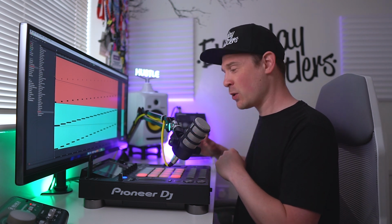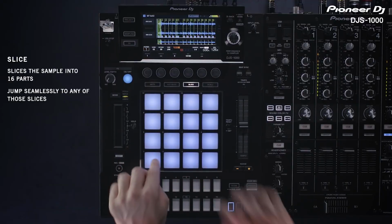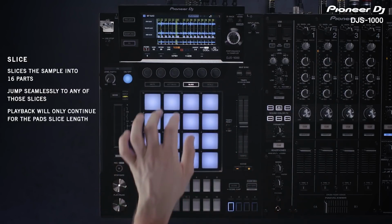And I think we can actually do that with the DJS-1000. We have the slice mode within here, and that will take a sample and cut it up into 16 different slices and put it across the 16 different pads. So it made me wonder, what if we had a different pitch sample on every one of those slices?